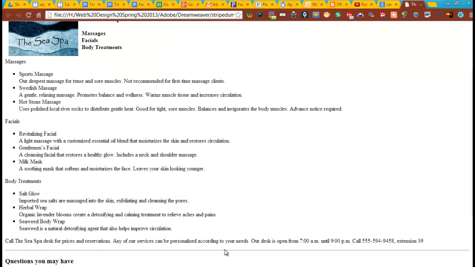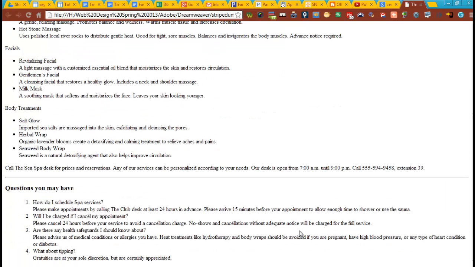It's so colorful. You will notice here are our squares, our HR. We have used heading 3 and questions you may have. We indented in. Do you see on this page how the questions are indented in from our bullets? So we have our questions set to heading 3 and we have our ordered list. That was section 1 on chapter 3.